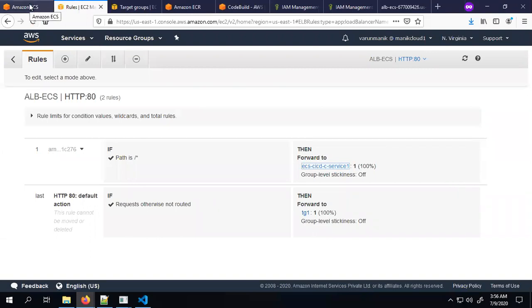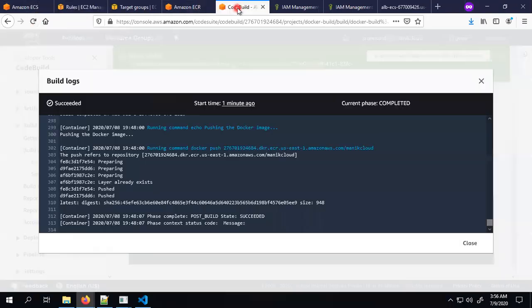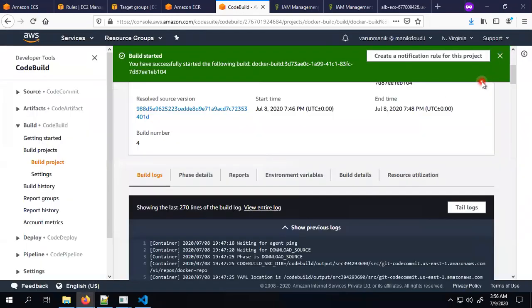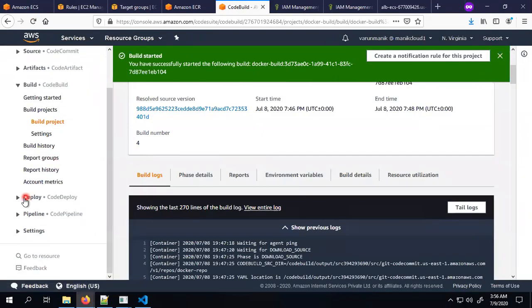Okay, CodeBuild. Now let's go to the CodePipeline section, because this is not a blue-green deployment.